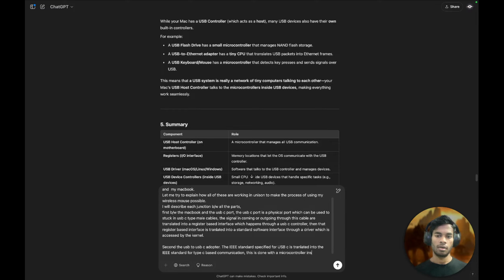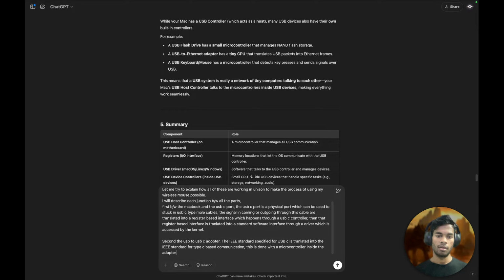This is done using a microcontroller inside the adapter, which also comes with ROM/RAM.